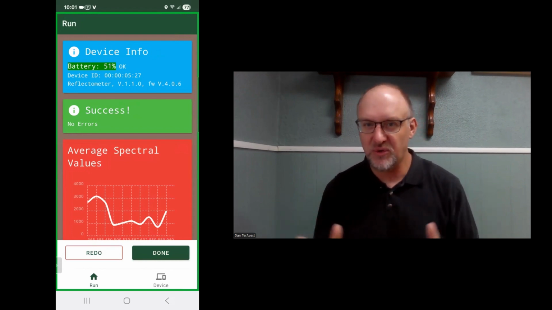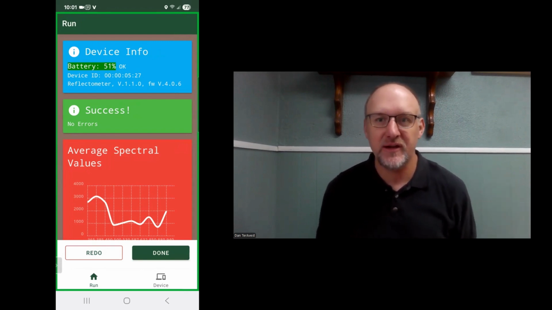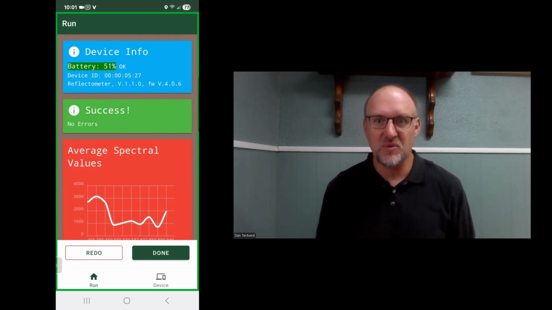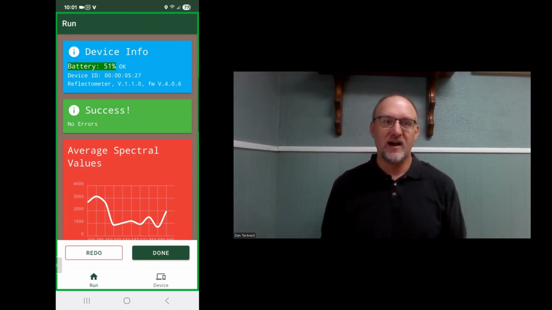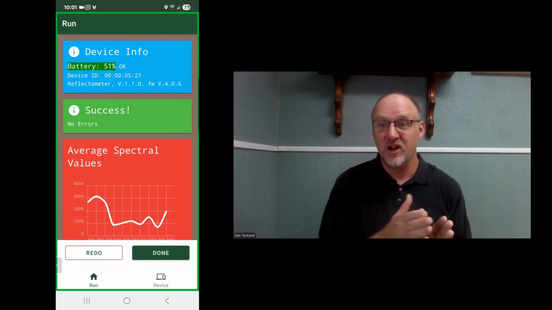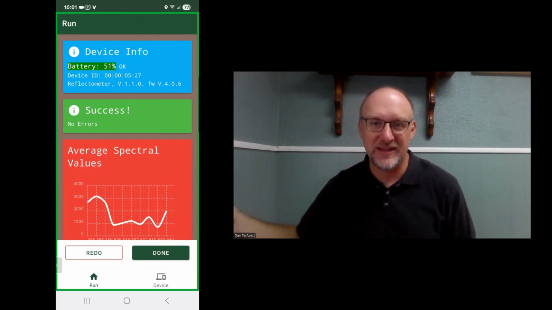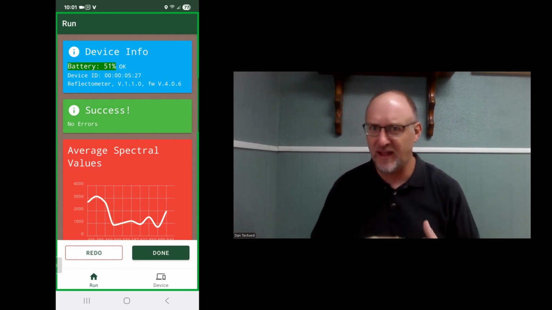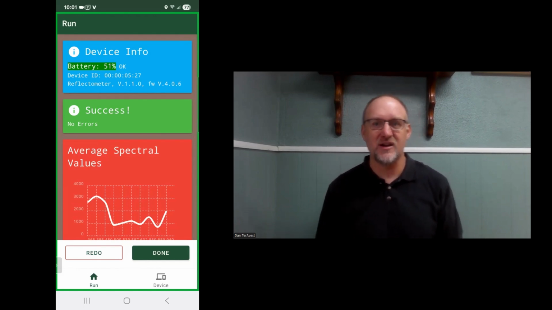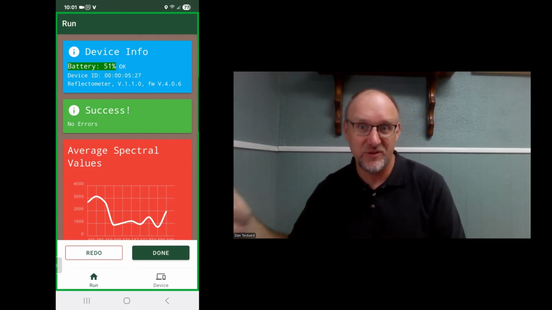Now that that's done, we're not worried about any specific things with the measurement. If you see an error here, sometimes that could be because the device hasn't been used in a while, so one of the device measurements might be off. You can either try to redo it and see if that error persists, or going all the way through the calibration process and recalibrating the LEDs may actually clear the error. A common error might be that LED 850 is too noisy or something to that effect. So often either redoing a measurement or finishing the calibration will then resolve that error.